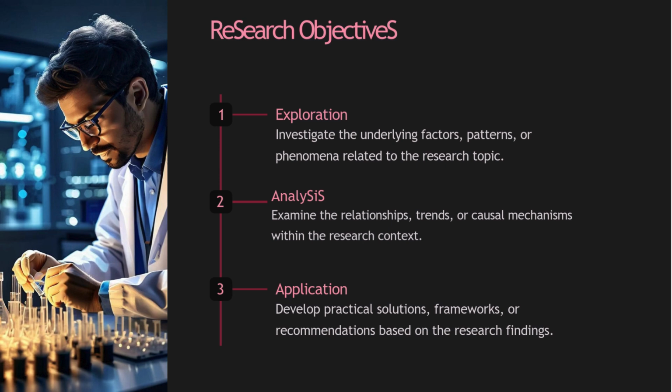So, how it should be: exploration. Investigate the underlying factors, patterns, and phenomena related to your research topic. Then you need to put the analysis part, where you need to write the relationships and trends, how they are related, what you are going to examine between those. And then definitely lastly is the application.